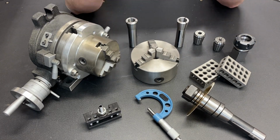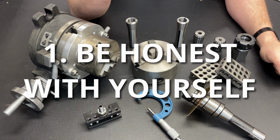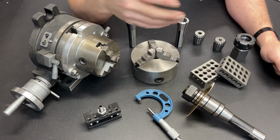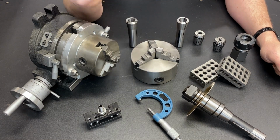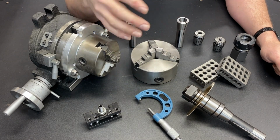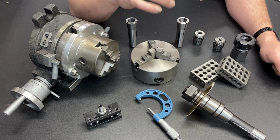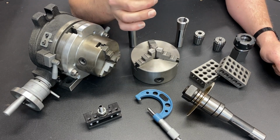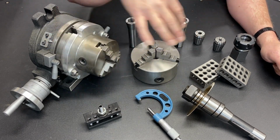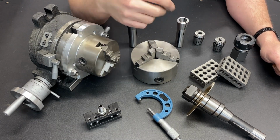The first thing you have to do is take an honest look at your needs. If you are a hobby machinist who's just tinkering out in the garage, there's no agenda, there's no time frame, then time has less value. But if you're someone who is a hobby machinist but also uses your machine tools to make some money, you are machining things for other people and getting paid for it, then at that point, your time, the value, goes up.